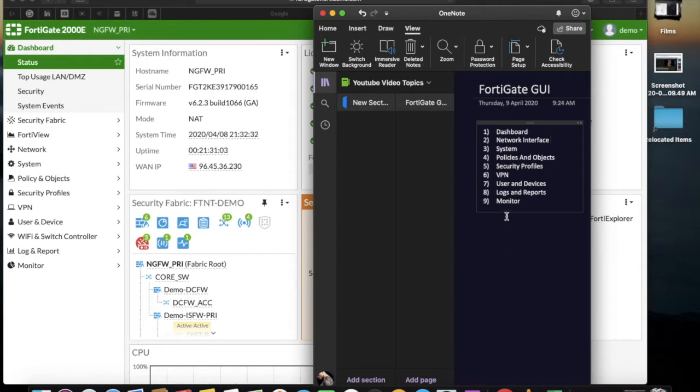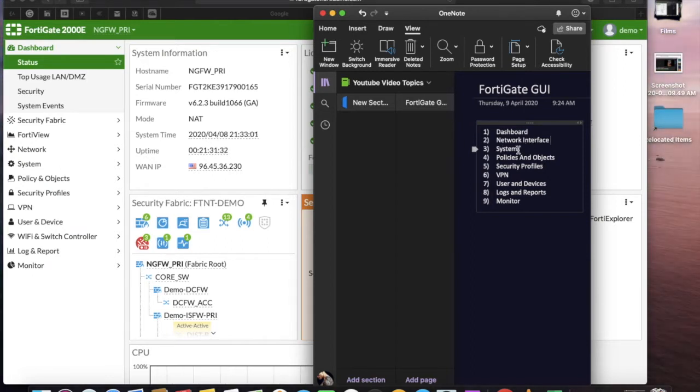This is one of the multiple videos discussing FortiGate. Today we're gonna see how exactly the FortiGate GUI looks and what all options we have in the FortiGate GUI. I'm gonna cover all these options starting from the dashboard and network interface. In the network interface, we will see how to do the point-to-point configuration, how exactly it looks, how exactly the bundle interface looks. And in the system, we can see the HA configuration and other system related configuration.